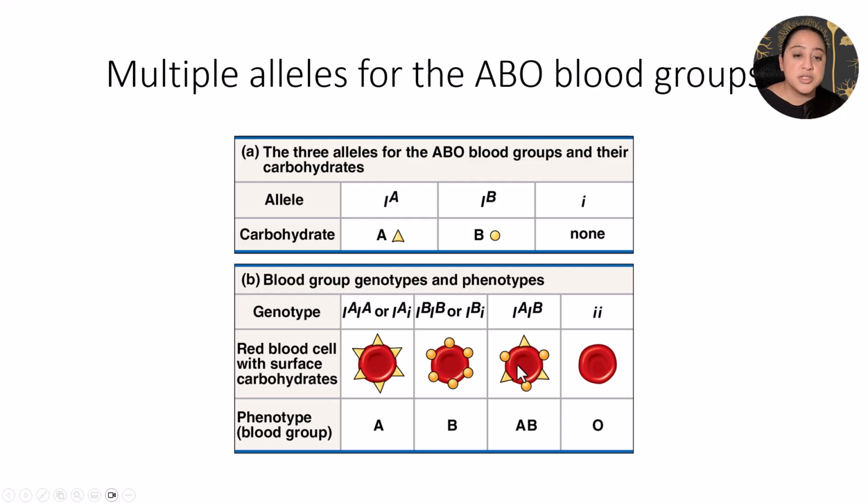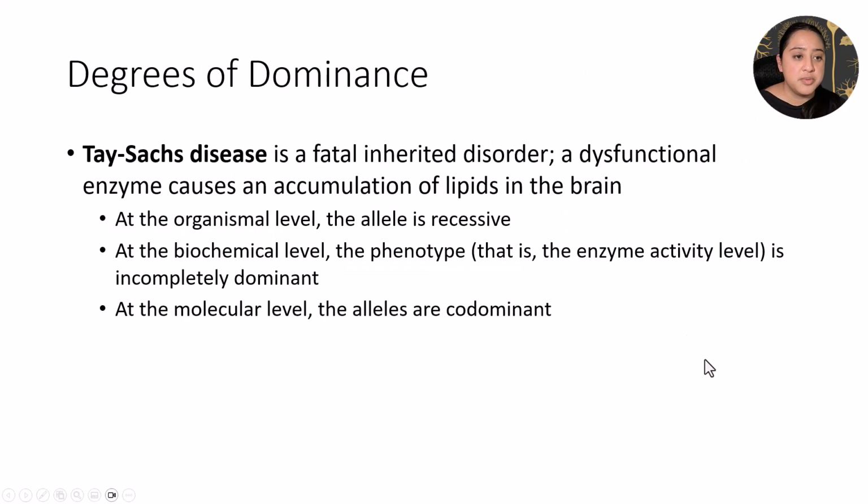But it's multiple alleles because there's another allele involved that could possibly lead to another outcome. So if you happen to get both copies of i, then that's how you have no carbohydrates on the surface of your red blood cells and you are type O. So yeah, genetics are complex. So you can inherit different alleles and combinations of alleles, and that's what leads to different outcomes. And then let me go back to this.